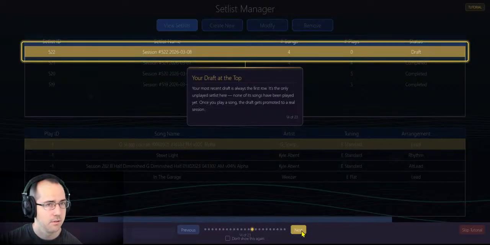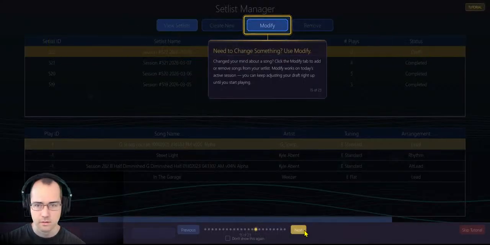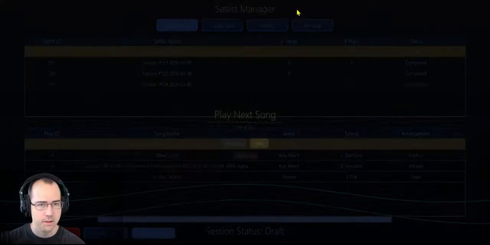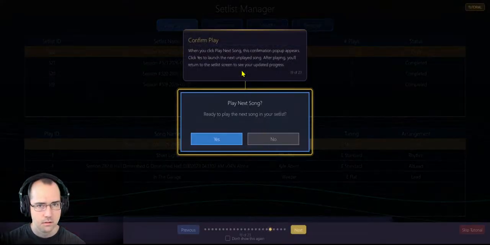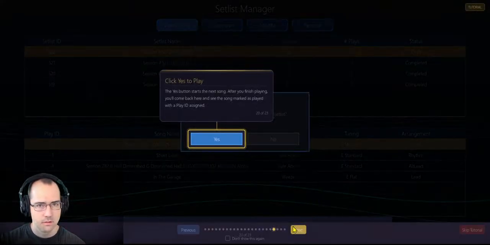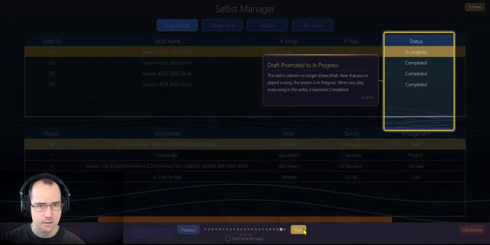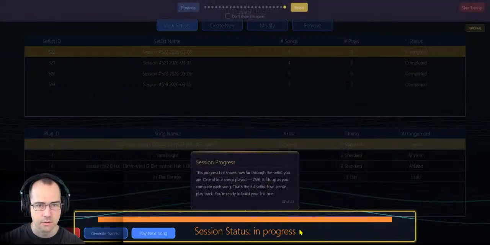Status as a draft, because you create it, you put this track list down, but you haven't actually played it. But you play next song here, then after you play it, it'll give you a play ID, and it'll show it as in progress.